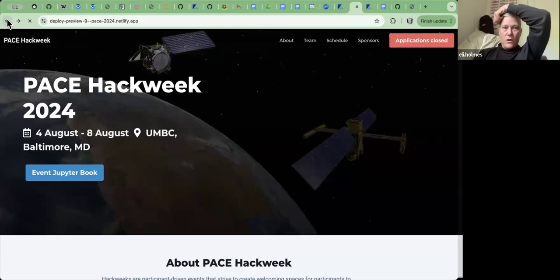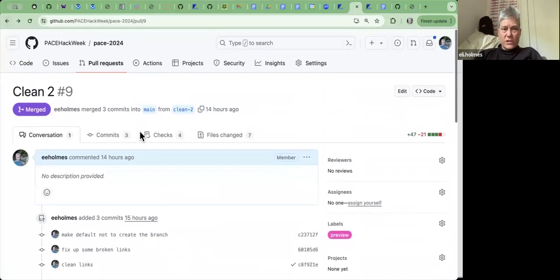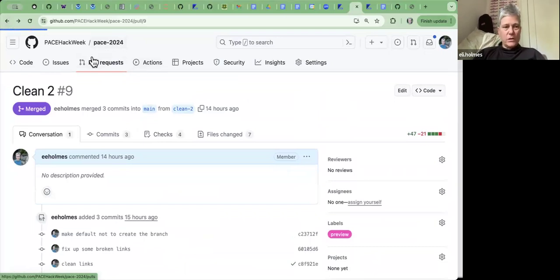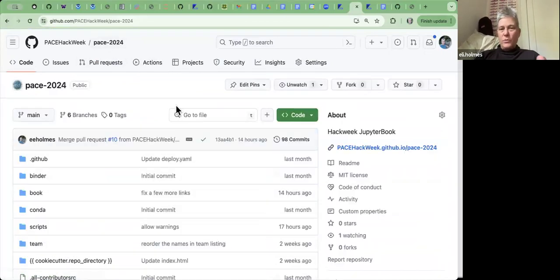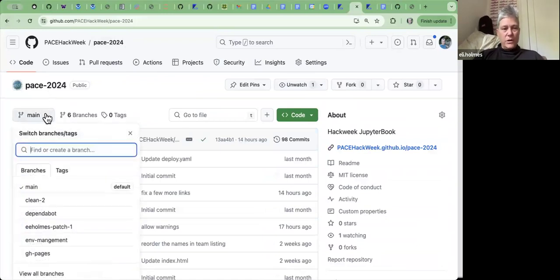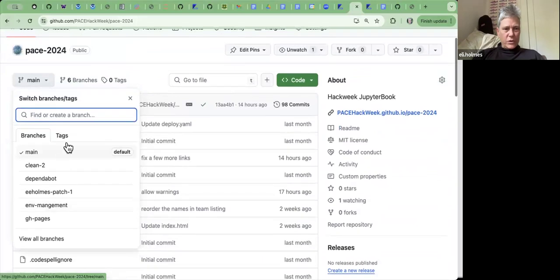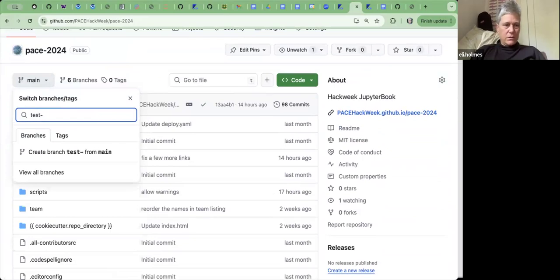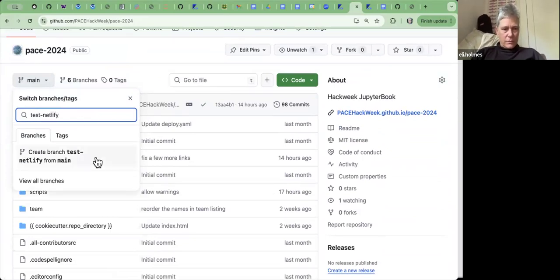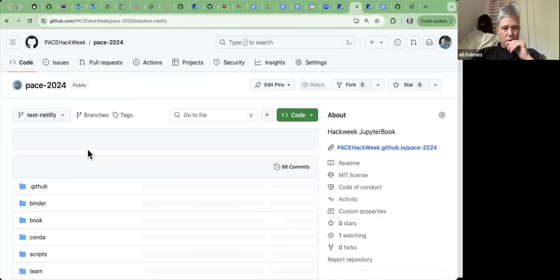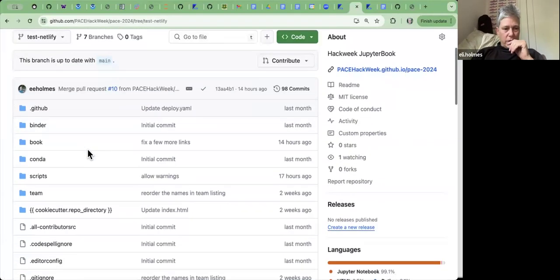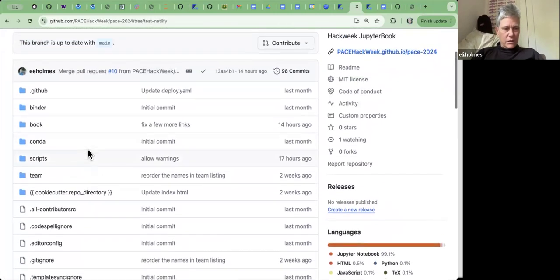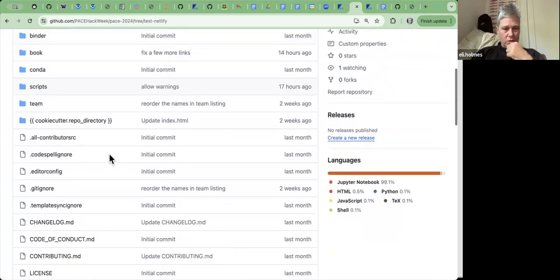So let's see the workflow in action. I'm going to create a pull request. Normally I would be doing this either on my laptop or JupyterHub, wherever I'm working, but I'm going to do it in GitHub to demo. First thing I want to do is create a branch. Okay, so I'm going to create that. And then I'm going to make just a change to the README.